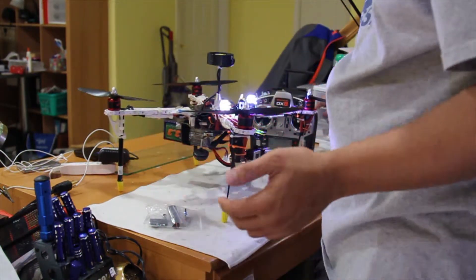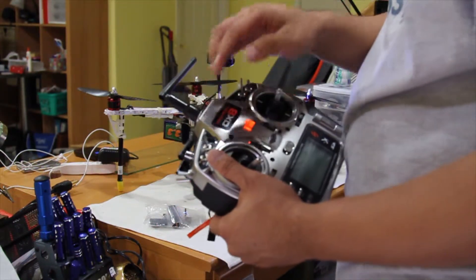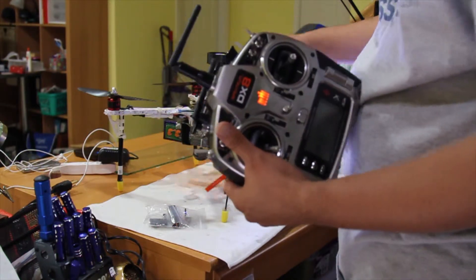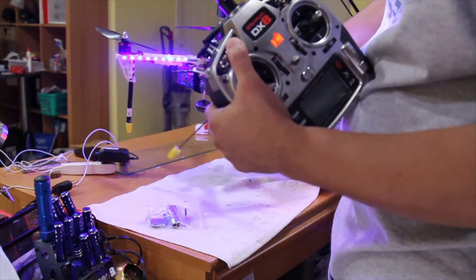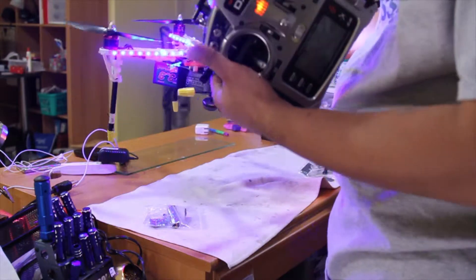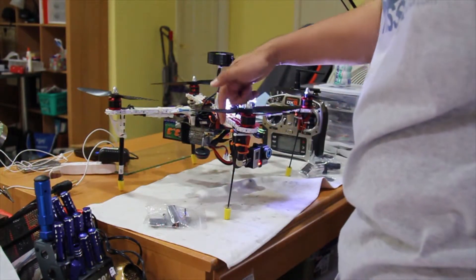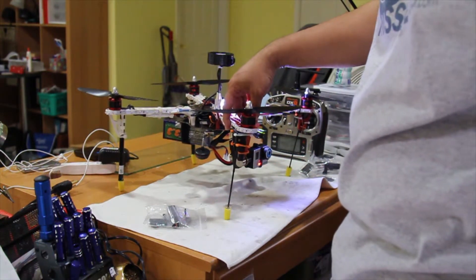The one thing I had to do was — this is the landing gear down and it's off. What happens is when I plug in and try to get the landing gear up, the light is off. So what I did was use the reverse servo. You can just reverse the servo and use that to combine with this one, so that's how I was able to make the light work while it's off.